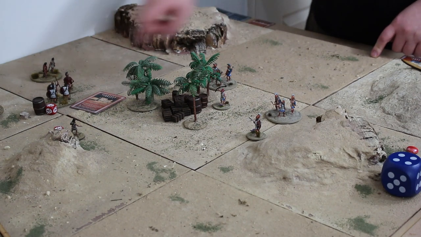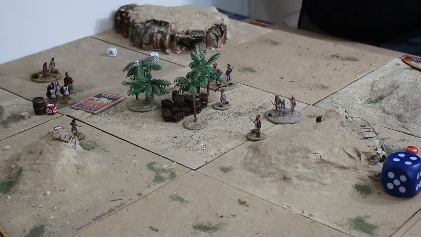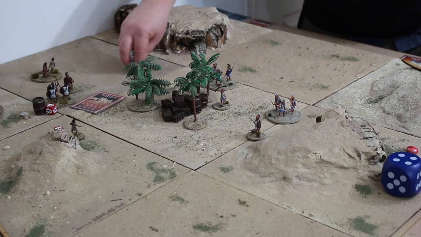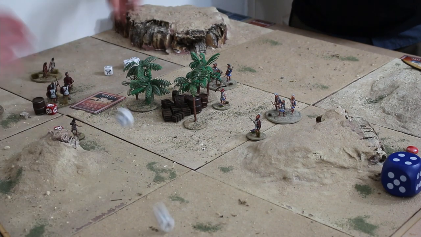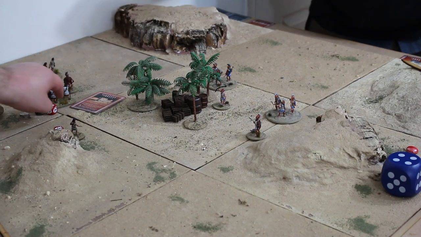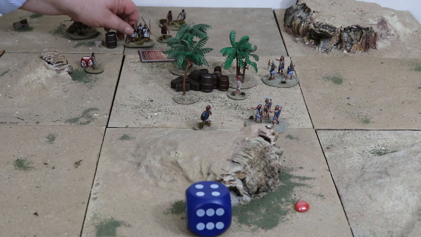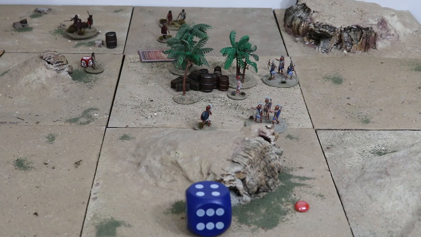So they're going to try and fire into that unit that has the objective again, which means they need to make a courage check. They pass. Yep. Three shots. There's one hit. There's no defense. One damage. Ow! No, I was doing wounds remaining, so that's killed a dude.